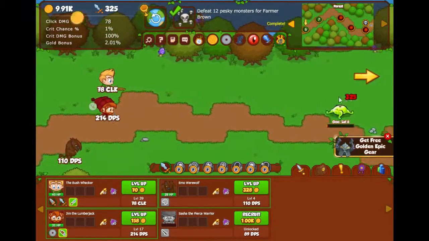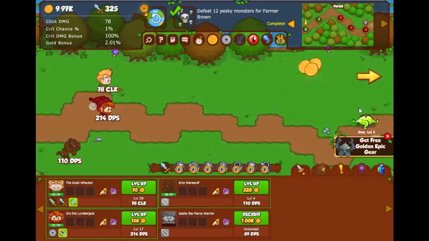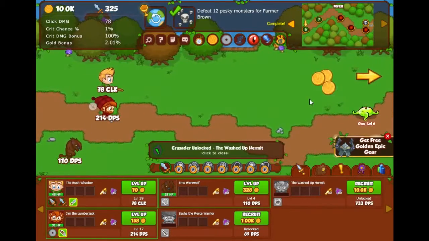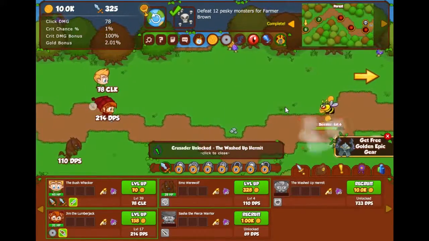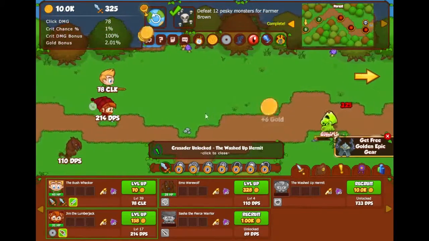We're even going to recruit another warrior right now because I've been kind of idling here killing enemies for a while before actually recording the video. And we currently have 10k gold, so we have quite a bit to spend, but I wanted to go over what there is to do in this game, what makes it unique.